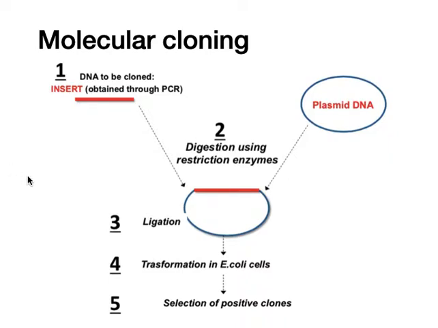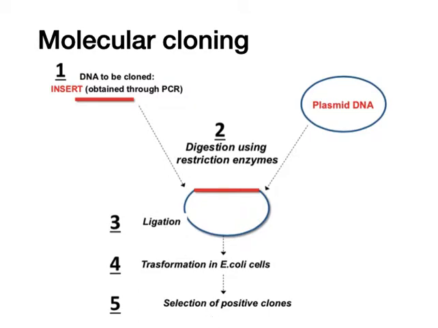Here we can see a simplified overview of the steps that I mentioned earlier. And number one, we need to have a starting DNA material, usually obtained via PCR, or it can also be a plasmid DNA from an allochthonous or external source. Then we need to incorporate restriction enzyme sites in our DNA of interest. Usually it's on both ends, or the regions that will be flanking with the sequence of our plasmid where we intend to put it.